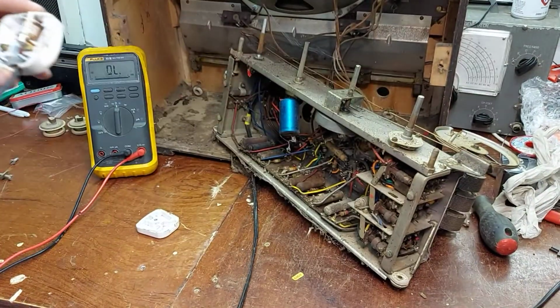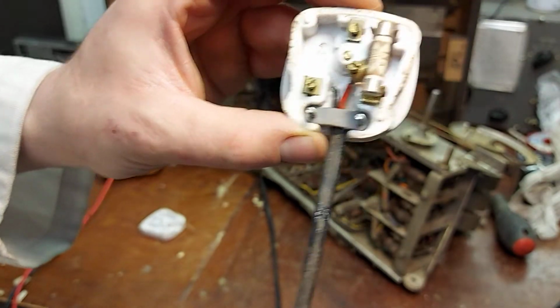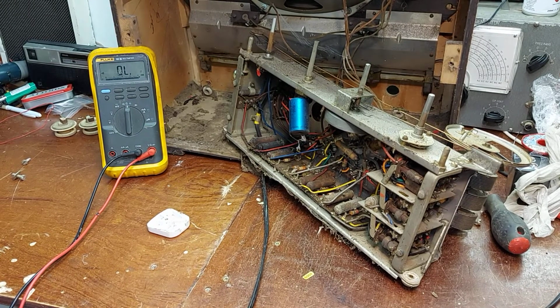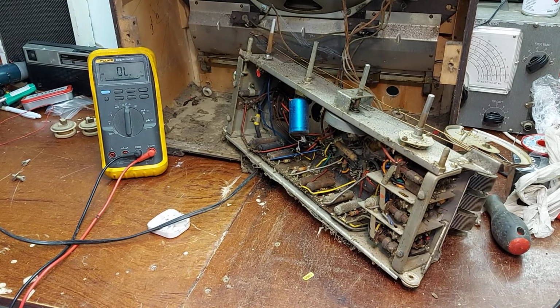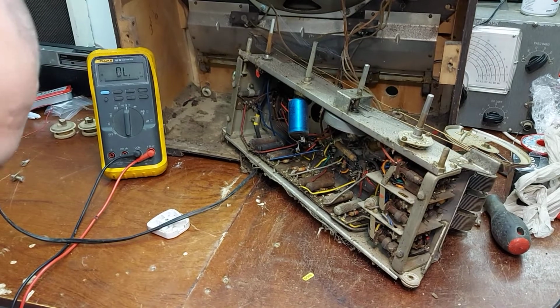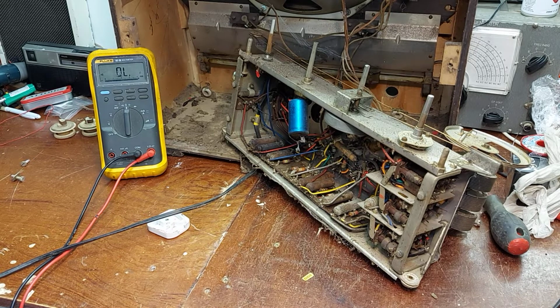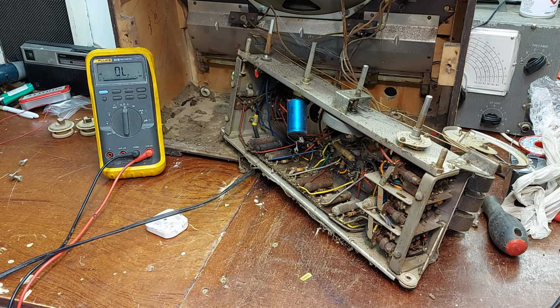So I just realised I was working off camera there, sorry. The fuse had been pulled out of the plug. So check the plug first is the moral of the story here. So what we'll do is we'll pull the dial card out so I can put the back down somewhere. And I'm going to put the plug back on, and we'll see what happens. I'm just going to plug this in. I'm not going to try and reform anything. We'll see what goes.